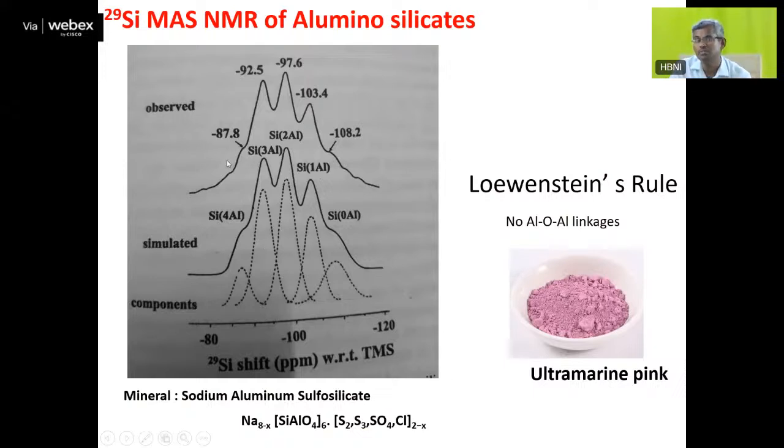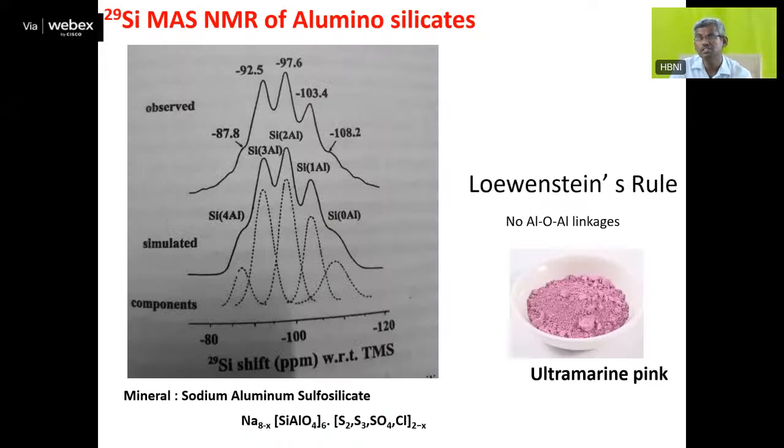So these are some of the samples we run at the beginning to find out whether the system is working properly, whether we are getting the ideal line width, or whether the magic angle is correct, etc. If there is a slight variation in the magic angle, or if the setting is not correct, then we will probably not be able to resolve these peaks because of chemical shift anisotropy, and we will get a broad peak. So that is why, when the machine comes, these compounds also come with us, and before doing any unknown sample, we run such samples and see where the chemical shift falls, etc.